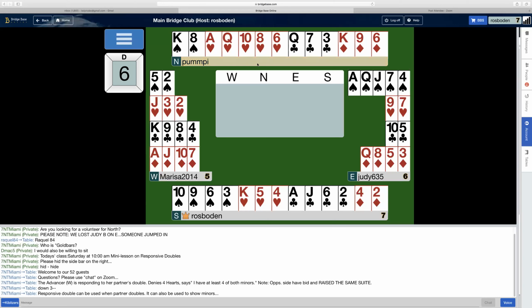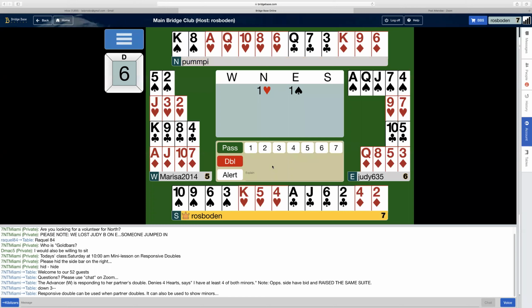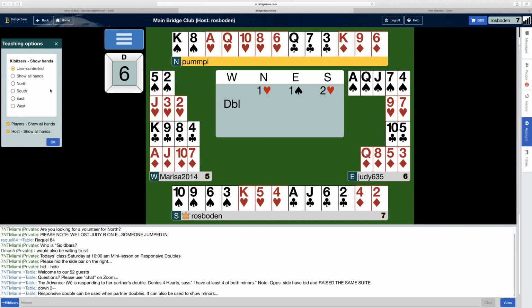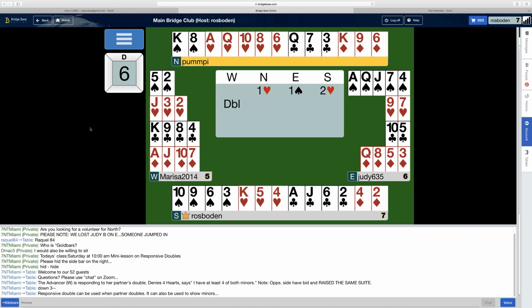Okay, did we bid this hand yet? No. Okay, let's go. One heart, 1 spade. Now the opener's suit is going to be raised. So hearts are bid and raised, 2 hearts. So a double now promises both minors. Everybody clear? I'm going to open it up so you can all see. So the double promises both minors. And we'll carry on from there. Okay. Next hand.